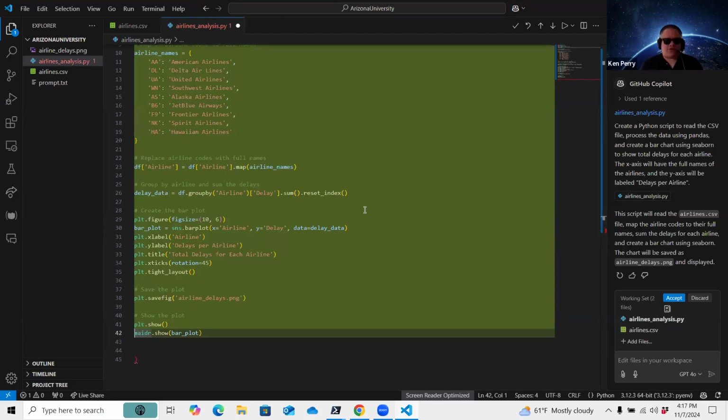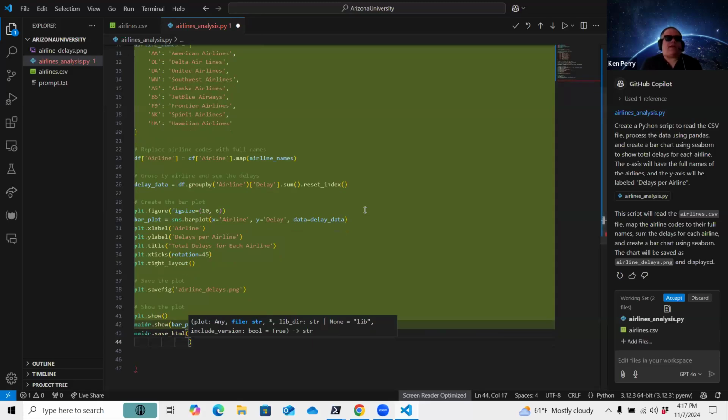So now I've got Mater.show, so it's going to show an accessible version. And then I also want to save this so I can send it to Jeff, and he doesn't have Python on his machine. So we'll say Mater.save_html, plot: any hint, bar_plot, airline. Enter. And I let the AI fill it in.